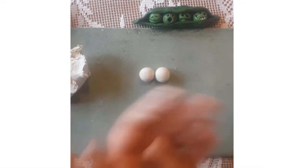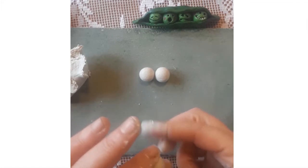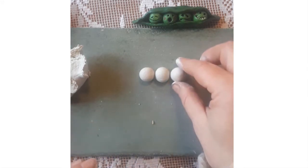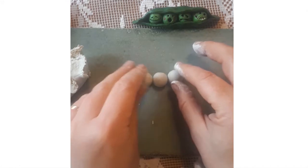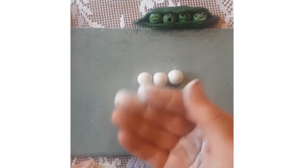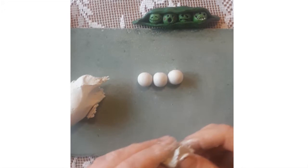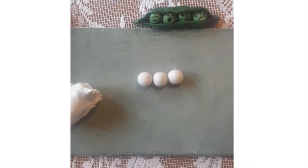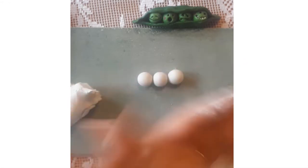And the interesting thing about air drying clay, well, I say interesting, it doesn't leave as much of a residue on your skin as normal clay, which is quite messy. I don't mind the mess, but some people really don't like having their skin covered in clay. So you can see the air drying clay does leave a bit of a residue, but it feels really different. It's very plasticine-y in consistency compared to normal clay. It's almost got a slight elasticity to it. So it feels ever so slightly like you're working with blue tack or chewing gum, something with a bit of spring to it.